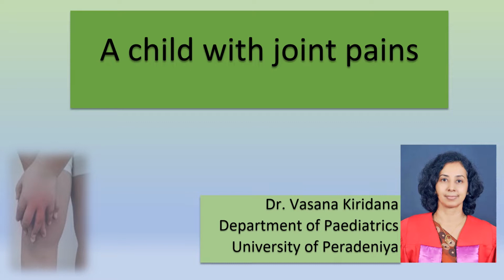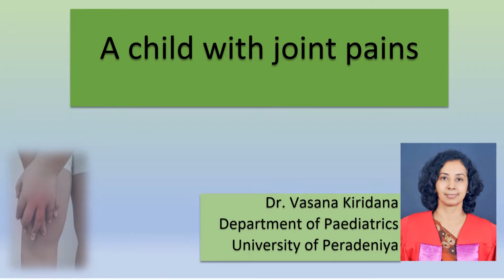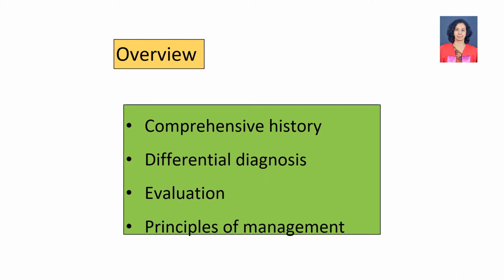The primary objective of this case-based discussion is to analyze a common clinical presentation to provide you with a learning experience on basic evaluation of a child with joint pains. The overview of the presentation includes how to take a comprehensive history and then how to arrive at a reasonable differential diagnosis based on clinical judgment. Thirdly, performing a basic evaluation. And finally, the principles of management of a child with joint pains.